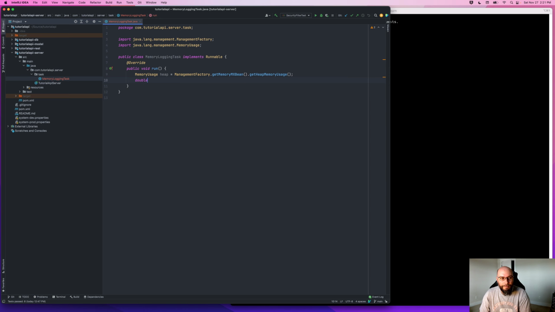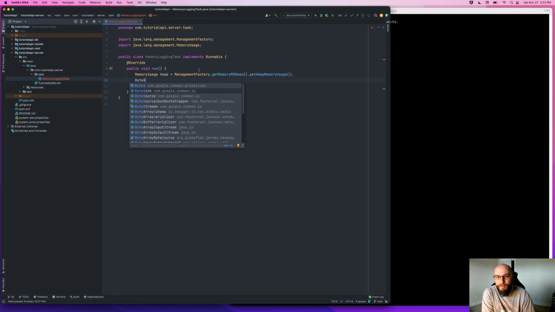All right, so we can calculate how much we've used, I guess in megabytes. So we could either calculate this out or use a library for that.